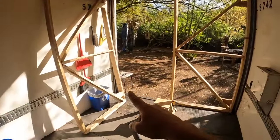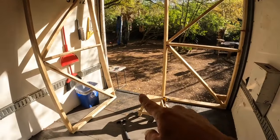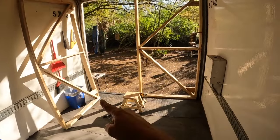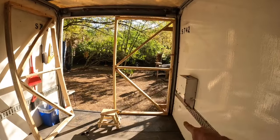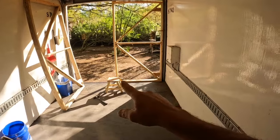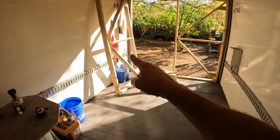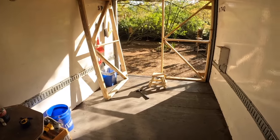I checked the box. The truck is square. I measured up 4 feet, made a mark, measured out 3 feet this way, and diagonally it was almost perfect, as close as you can get to 5 feet. So that means the truck is square. I'm not surprised. What I did wrong is I put those braces in while the square was on the floor, and I didn't have the rectangle of that door perfectly square, and I'm going to assume that I did the same thing with that one. If it was slightly off, that's going to be an issue.